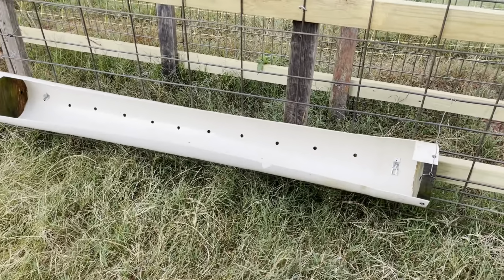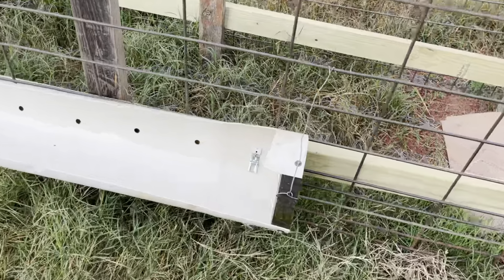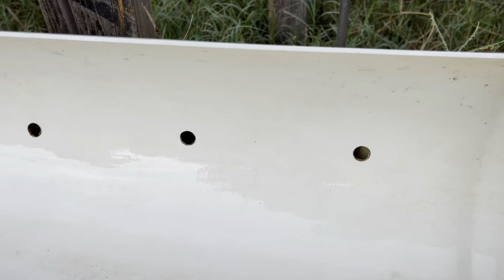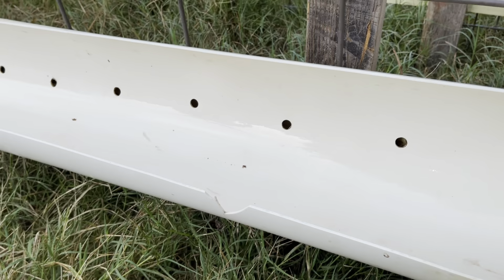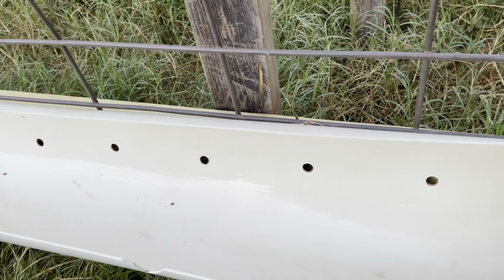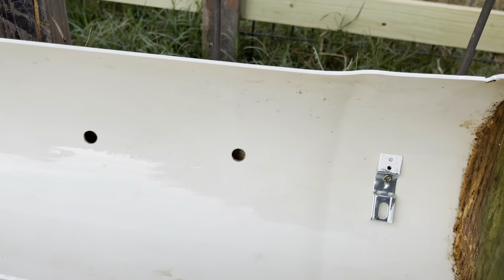Bingo. Easy DIY feeder. I'm gonna drill some holes at the bottom, some smaller holes. These bigger holes I couldn't use because the feed would fall through. So I kind of rotated it a little bit at an angle, used those holes as anchor.